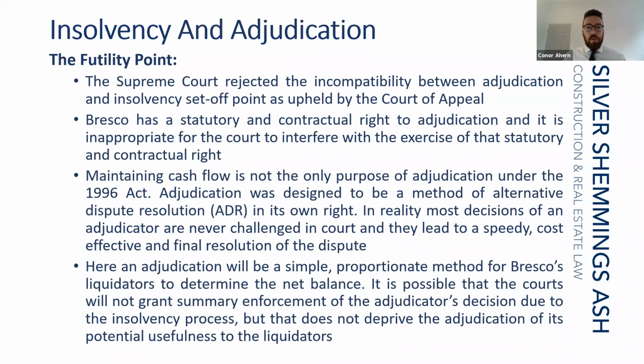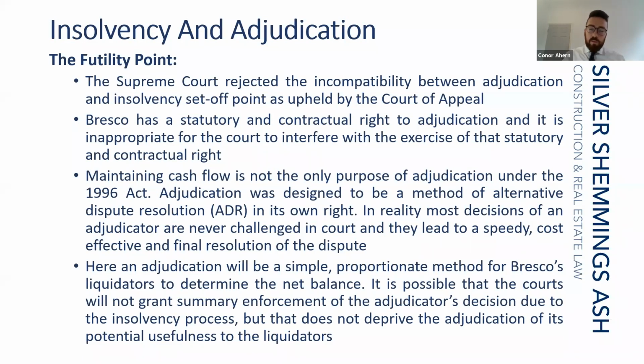The second point was related to futility. The Supreme Court rejected that there was an incompatibility between adjudication and insolvency set-off, as upheld by the Court of Appeal. Bresco had a statutory and contractual right to adjudication, and it is inappropriate for the court to interfere with the exercise of that statutory and contractual right. Maintaining cash flow is not the only purpose of adjudication under the Construction Act. Adjudication was designed to be a method of alternative dispute resolution in its own right. And in reality, most decisions of an adjudicator are never challenged in court, and they lead to a speedy, cost-effective, and final resolution of the dispute.